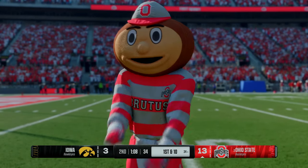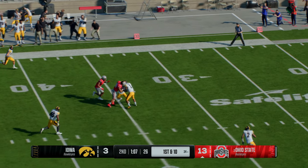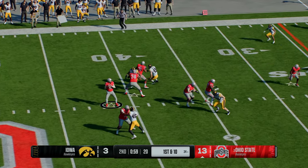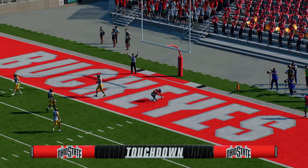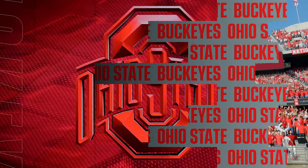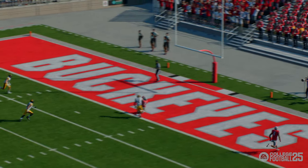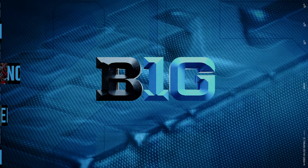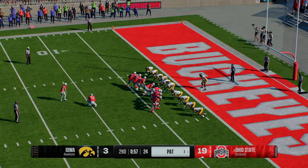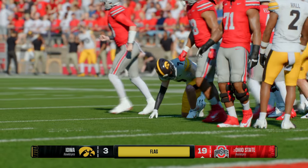The offense now operating in empty. Looking to throw it on first down — he'll loft it to the end zone — and it's caught! Touchdown, Ohio State! What a job by the offensive coordinator going to that five wide receiver set, creating one-on-one matchups, finding the most favorable matchup, and going to that receiver for the score. They'll try to add to the lead with the PAT. The extra point is good, and they stretch the lead a little bit more.